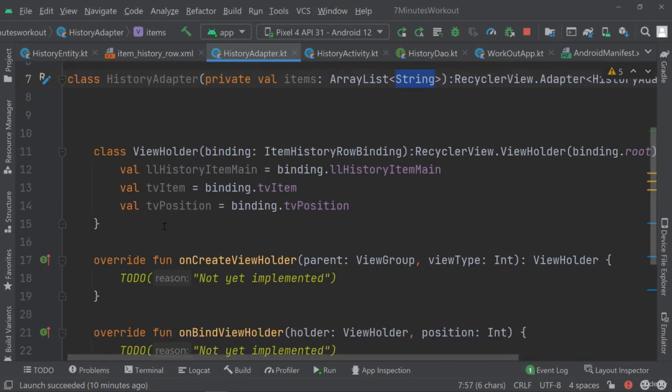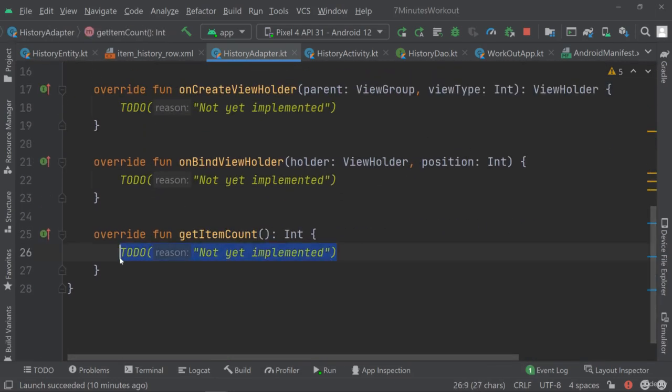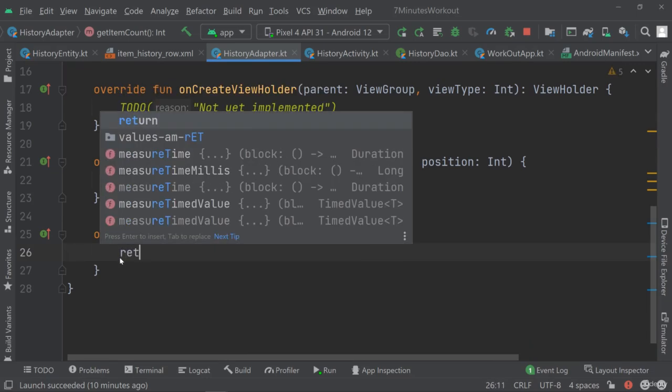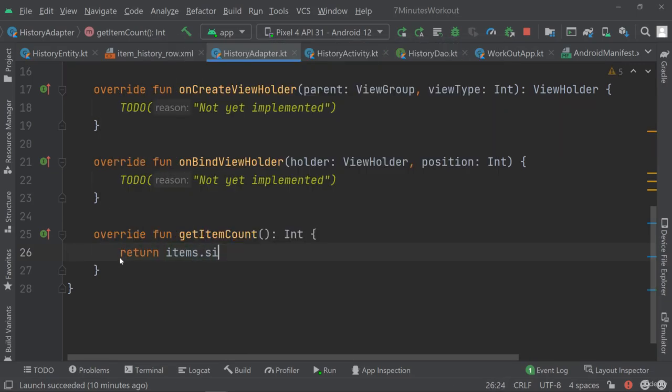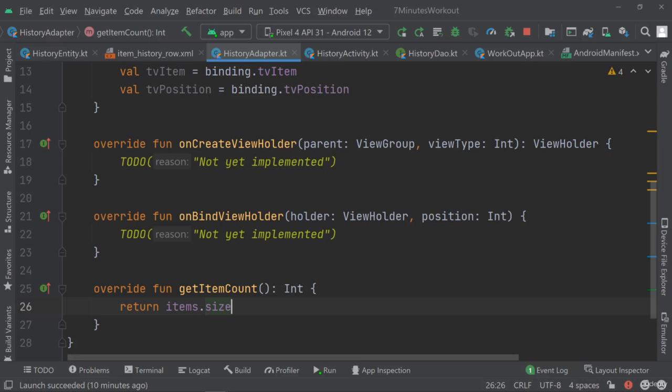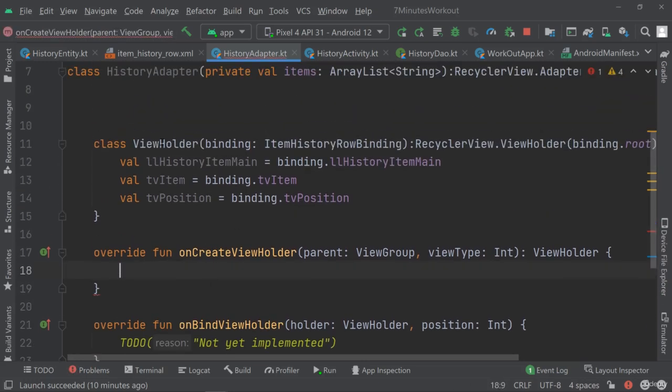Okay, so now let's go ahead and say how many items we're going to return, and this will be return items.size as always. Now the onCreateViewHolder, that's going to be, as always, our own view holder that we created here.